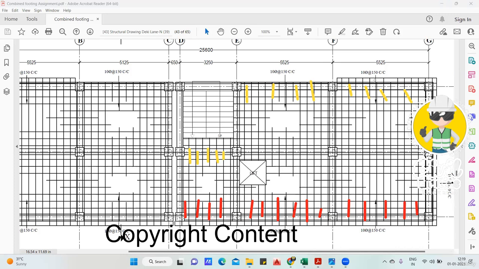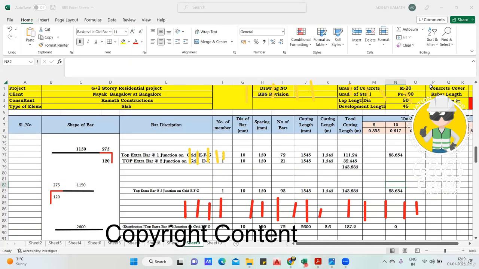Indirectly, it means that this yellow plus this yellow equals this red, this red, this red. That is why you are getting a matching answer. See, 72 plus 21 is 93. This cutting length was actually the same, so obviously the answer also remains the same. So this is another check. Just in case you had gone wrong anywhere, you would have come to know from the calculation. Now from the calculation, your answer is matching. That means you have done the correct calculation.